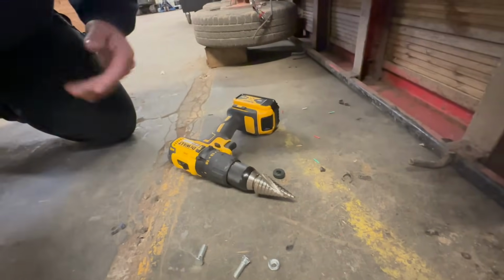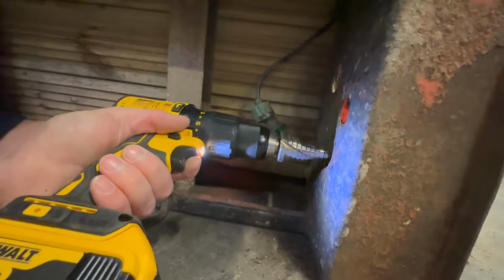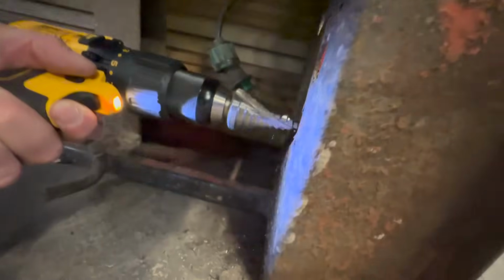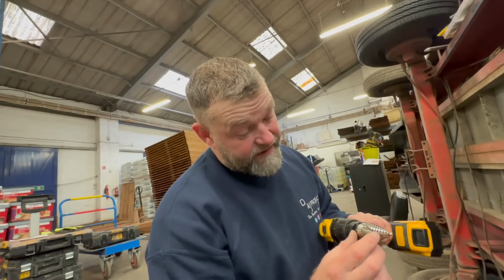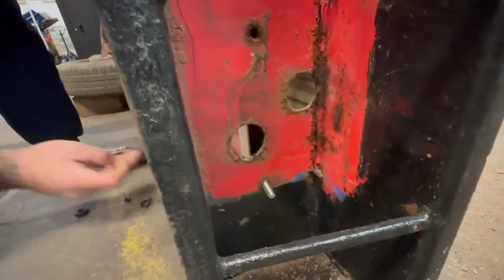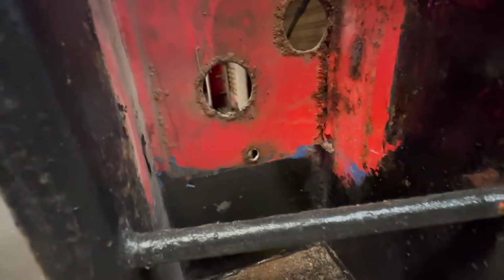So this little tool here, which I bought a while ago, didn't I? It got us out of the muck with a van actually once. So I just go. It's like a little step. It goes down step by step by step and makes the hole bigger. But it does it in steps, which is pretty cool, rather than all in one and you're guessing. Because look at that, just one step. You don't get that any other way, guys. That is pretty cool, isn't it? I'll try and show you when it comes through, it goes through the steps.